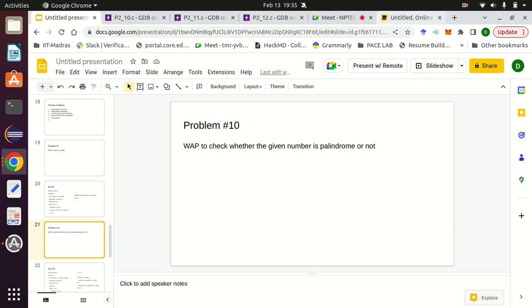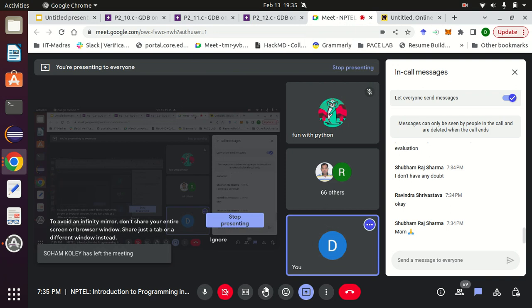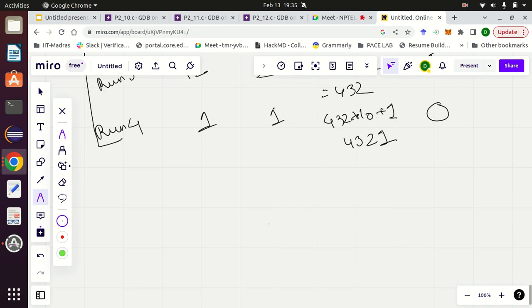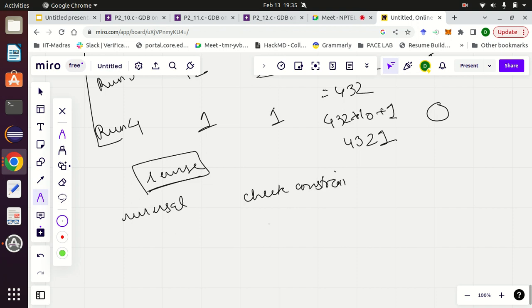So what do we need to do in this question? Same as the previous question. First we find the reverse, and outside the loop we execute an if else statement. If reverse equals m, then it is a palindrome, otherwise not. Yes. So it contains two concepts. One is the reversal concept that we have seen. The second is the check constraint that we have to apply, with the reverse number and the original number that we had.